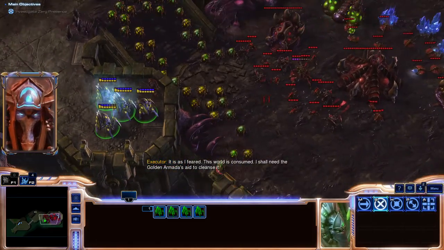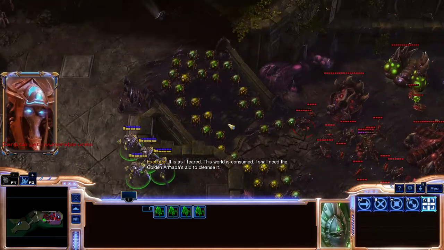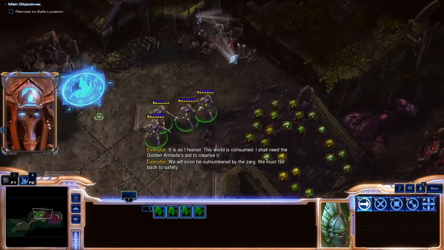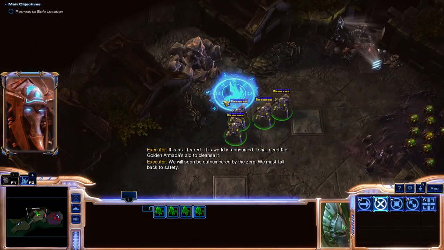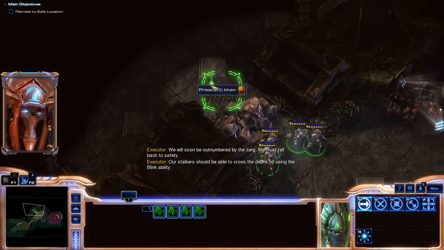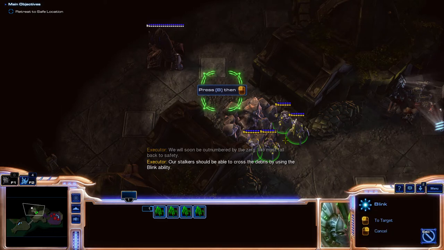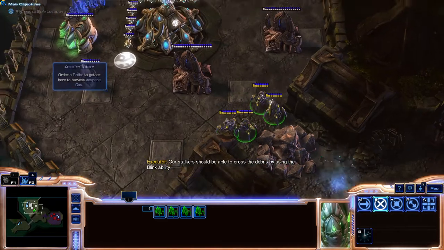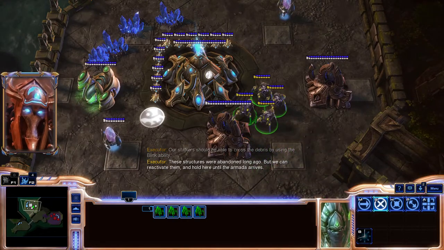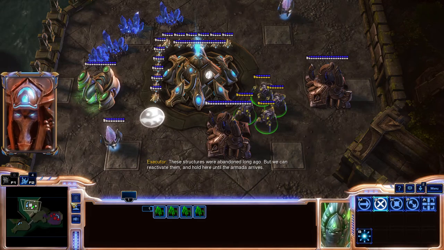It is as I feared. This world is consumed. I shall need the Golden Armada's aid to cleanse it. We will soon be outnumbered by the Zerg. We must fall back to safety. Our stalkers should be able to cross the debris by using the blink ability. Very well. These structures were abandoned long ago, but we can reactivate them and hold here until the Armada arrives.